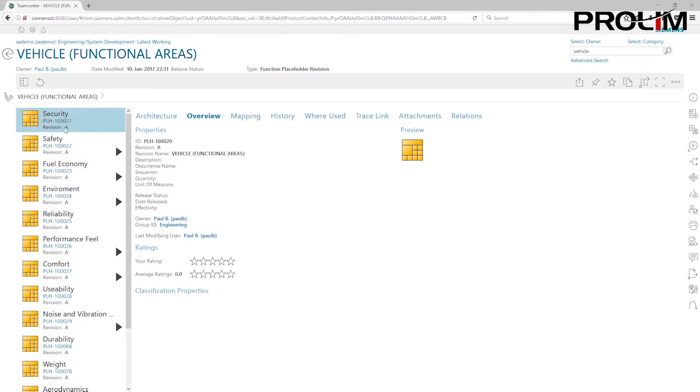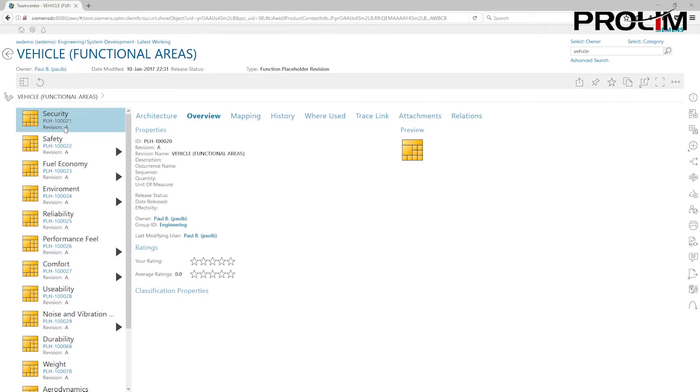Now, the one thing you'll notice about this type of structure, it's very different from our traditional PLM structures that you see in automotive today. Most automotive companies are not managing the functions and the functional areas inside Teamcenter. What they are managing, though, is the traditional organizational structures for their product of the vehicle. And what I mean by that, I'm referring to organizations like powertrain, body, closures, exteriors, interiors, and so forth.